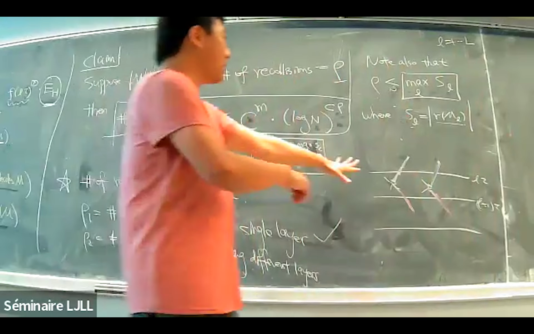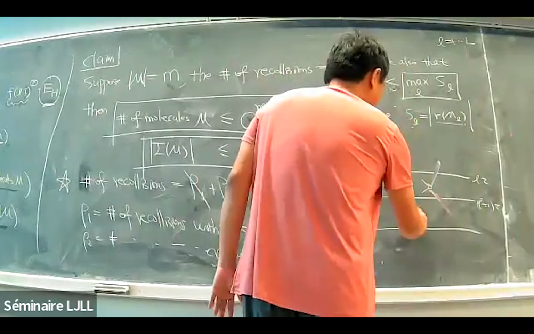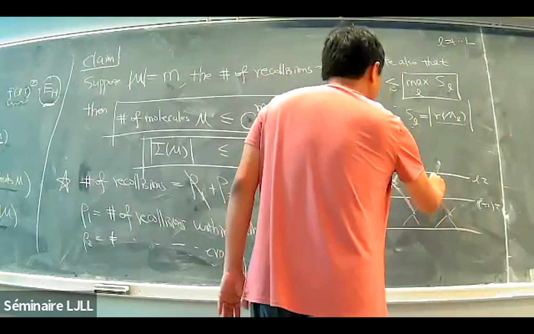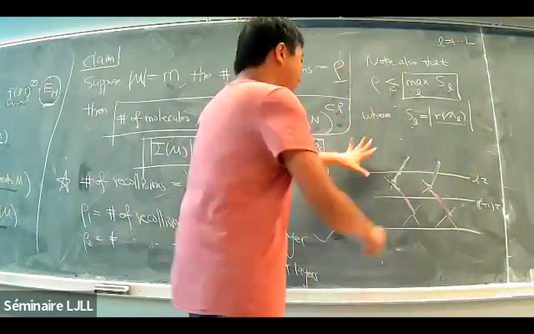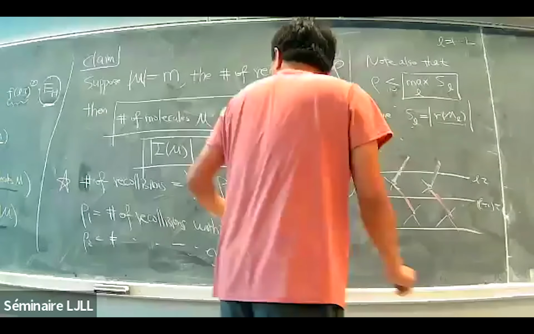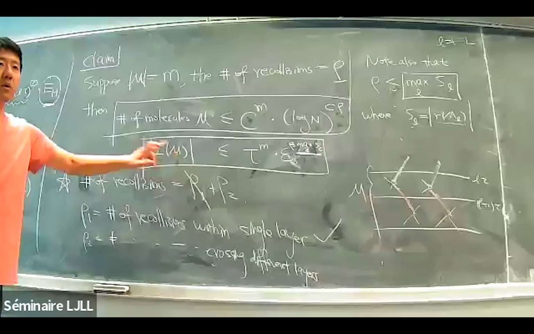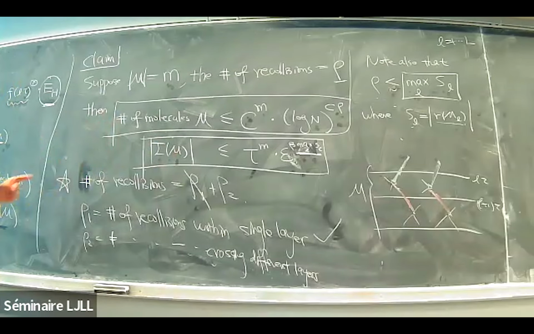Now M is a multi-layer molecule. You can have branchings and cycles and all kinds of structures there. M is a huge molecule. So how do we estimate this huge integral associated with this huge molecule? The thing is that we're going to do the integral in steps.